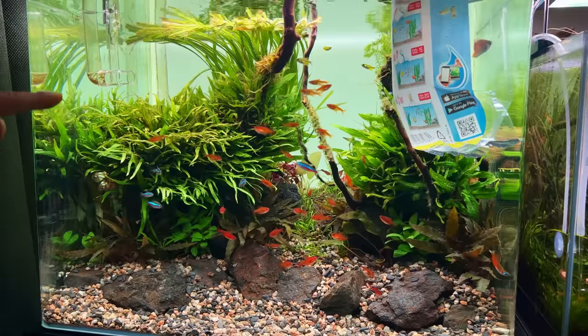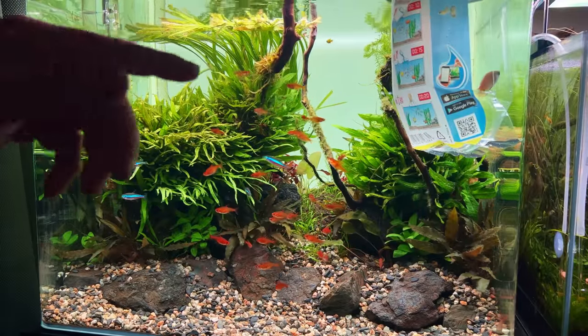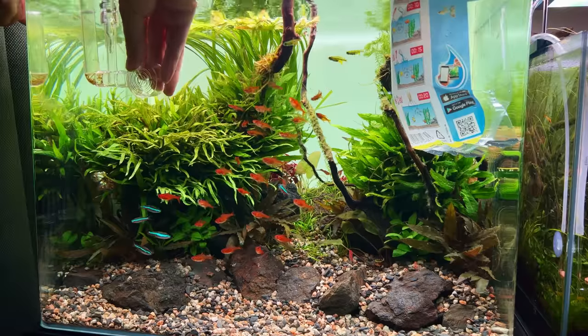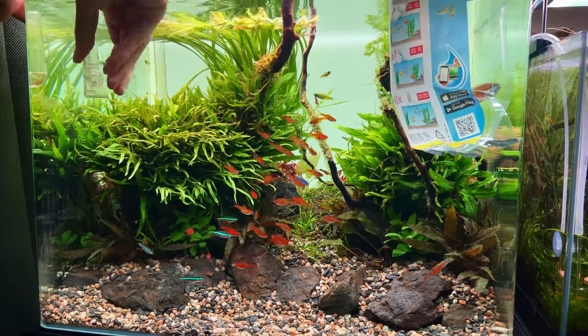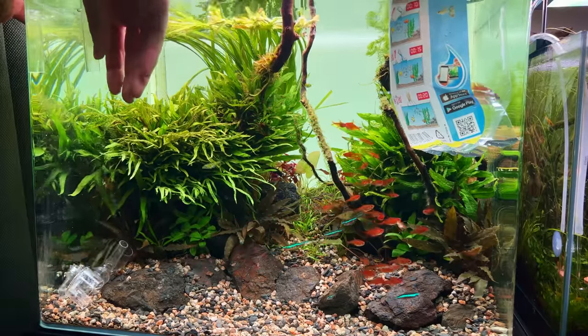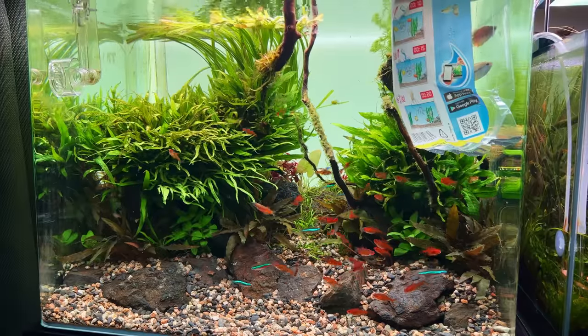Let me actually reduce the flow first. It's quite strong at the moment. I don't think these honey gouramis are a big fan of strong flow, so I'm just gonna add the Aquario reliever back on. Well, not like that. Here we go. That's better.